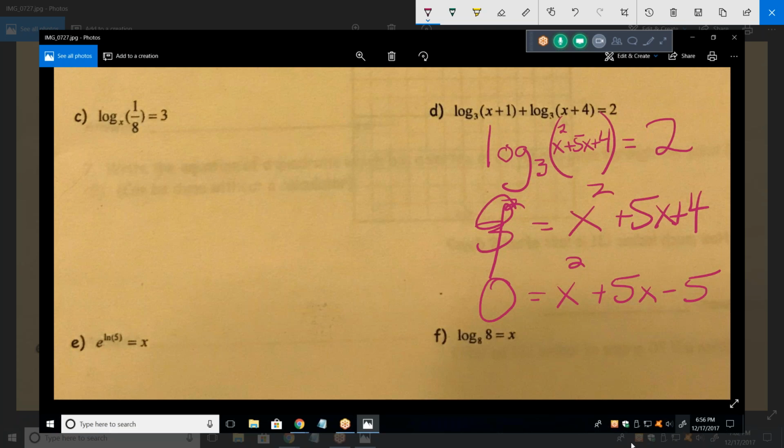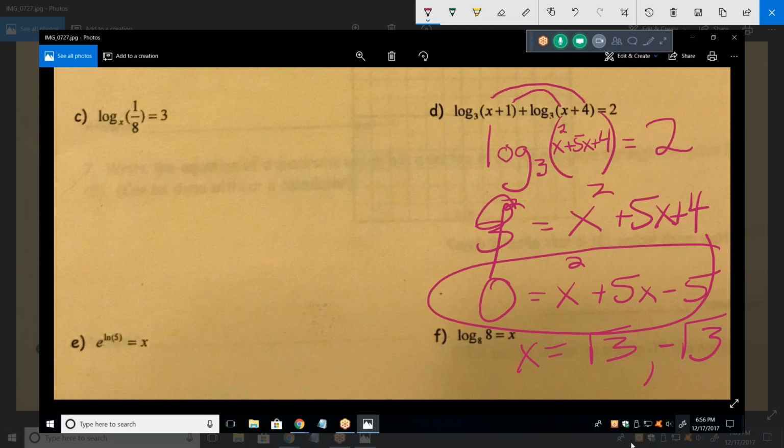So, did I make a mistake? So this was non-factorable. That was 4x. That was another x to give you 5x. I don't think I made a mistake. Now, how do you solve this for x? In other words, you still have to solve for x. You can use the quadratic formula. We're out of time, so I got to go. But let's just pretend that I came up with square root of 3 and minus square root of 3.